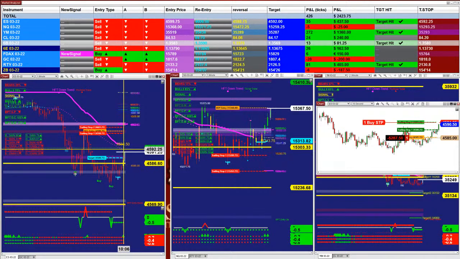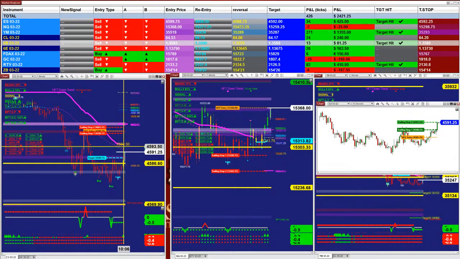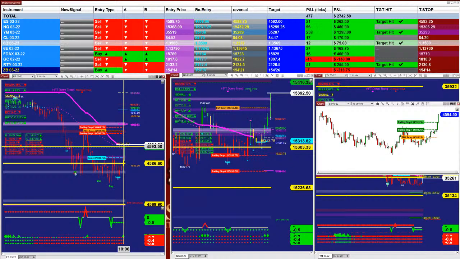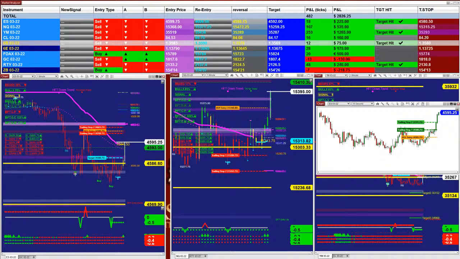The ES is coming as we expected to go short at this level here. So if the ES breaks that level, you still don't have a long. Be careful on the short trade. Please be careful on the short trade. We're not out of the woods with the ES. Please be careful.